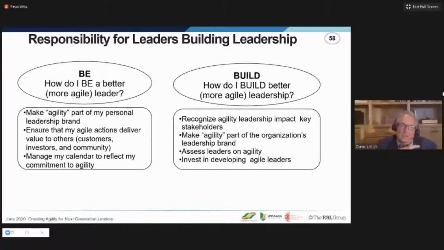Leaders who are hypocrites are not leading. If we want, as a board member or senior leader, to build agility, we have to model it. I was working with a CEO who unfortunately passed away, but many will have known his name. He was iconic, Jack Welch. He was the CEO of General Electric, one of the most powerful and successful leaders in history. He discovered, and he knew, that the way you treat your people will have an impact on your business success. It'll affect your customers, your financial results, your market value. And if you participate with your employees, they'll be more committed and they'll lead to success.